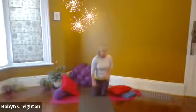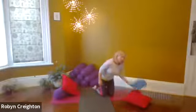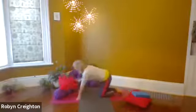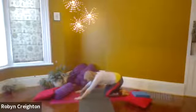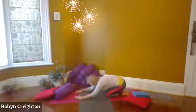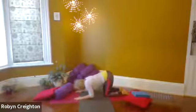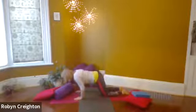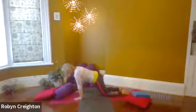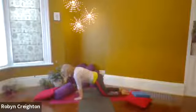Brilliant. So starting to move your cat backwards and forwards. So as you breathe out next, then take your bottom back towards your heels, lower your elbows to the mat, keep your forearms on the mat, scoop yourself forwards and low, and then as you need to lift your elbows, lift them, but keep your body moving forwards as you straighten your arms.